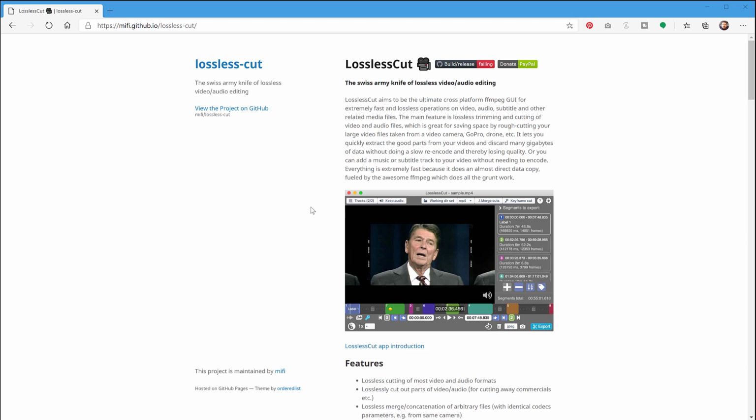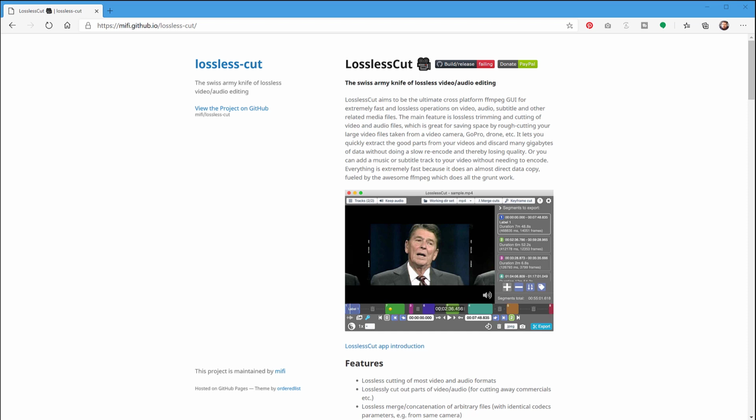And the beauty of it is it's free, and also the editing it does for the files is lossless, hence the name Lossless Cut. And I've been getting this question a lot. A lot of people are asking, how can I cut out parts of a video without re-encoding it, which will lead to loss in quality and is also taking a long time, especially if you have large files.